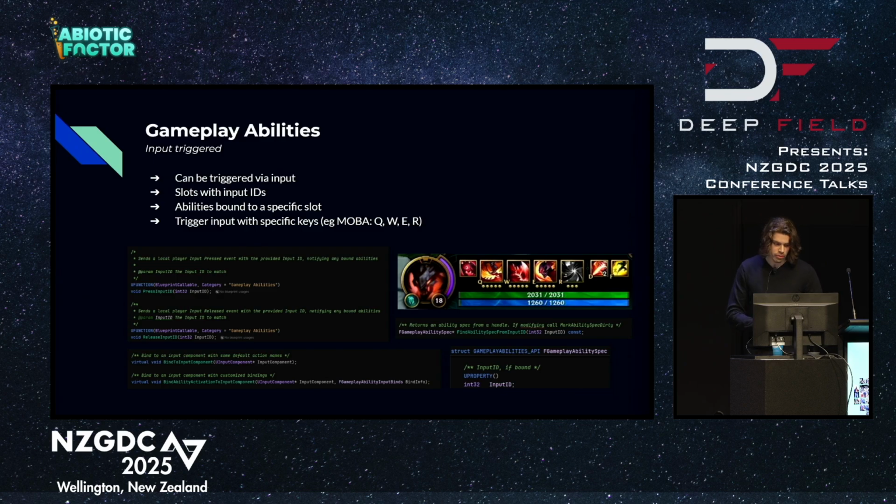Obviously, ability is quite similar to MOBAs, so they have the quite standard system where you have IDs for your abilities, so you can bind them. So essentially you have however many slots. You bind an ability to that slot, and the input is just intrinsically linked to it, such as Q is your first ability in a MOBA, and it will just trigger that. So when you swap out the abilities, the input doesn't have to be rebound to anything.